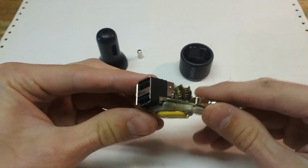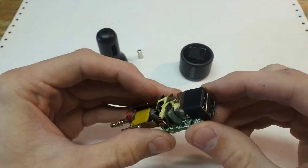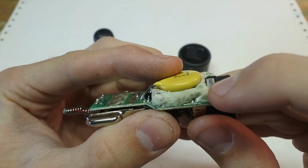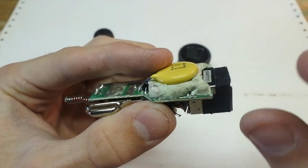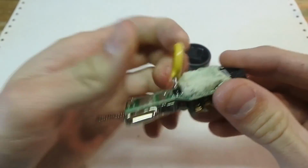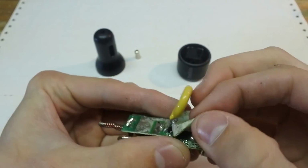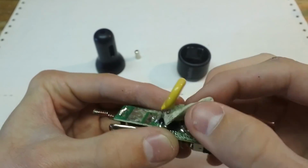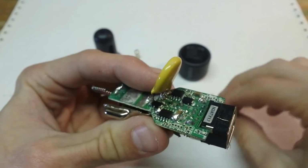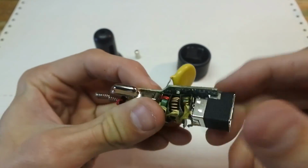Now that we have everything off, we can get to desoldering the two USB ports on this thing. I have this cap seated on an isolating thermal pad, and I found this pad as well in another device. And I just have a bag of these mushy pads, and it came in handy in this situation. But we need to peel this off in order to get to the connections of the two USB ports.